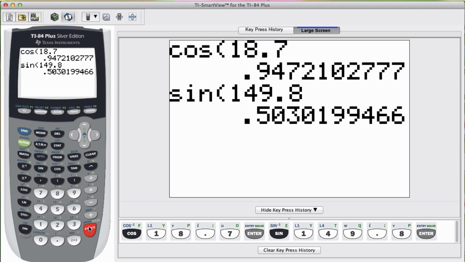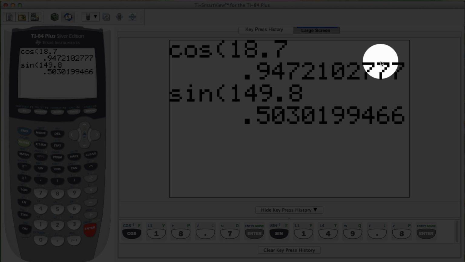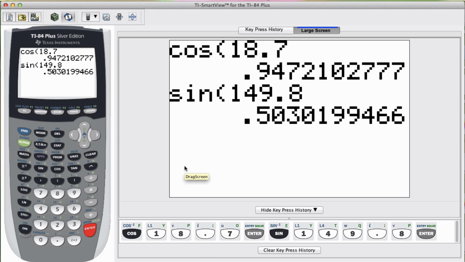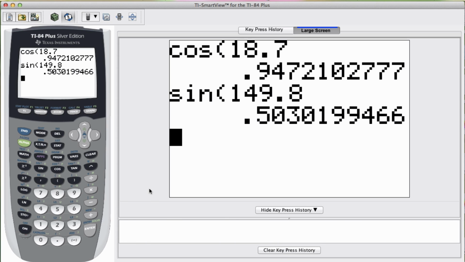And one thing you guys may notice is that my cosine values and my sine values should always be less than 1. And the reason why that is true is because I know with the ratio, cosine has the hypotenuse in the denominator, and sine also has the hypotenuse in the denominator. So I know the hypotenuse is the biggest side of the triangle, so anything divided by a bigger number is going to be less than 1. So that's just something we will see, and sometimes we'll get errors in our calculator, and that could be occurring if we're trying to put in a value that makes cosine or sine greater than 1.